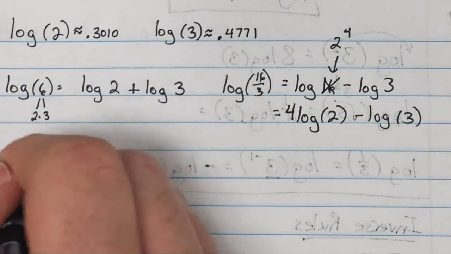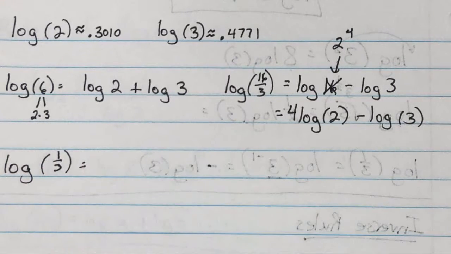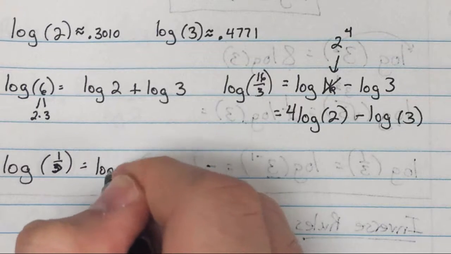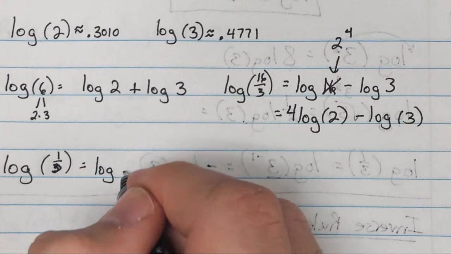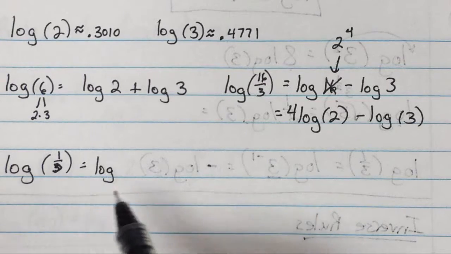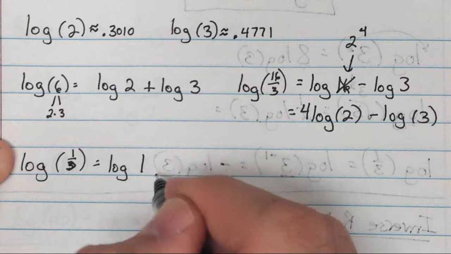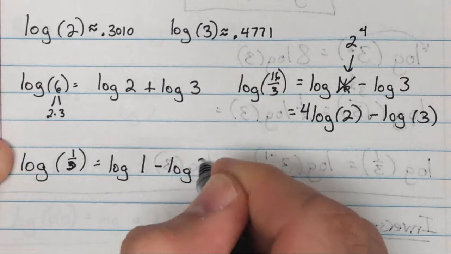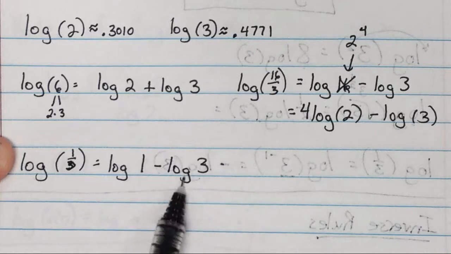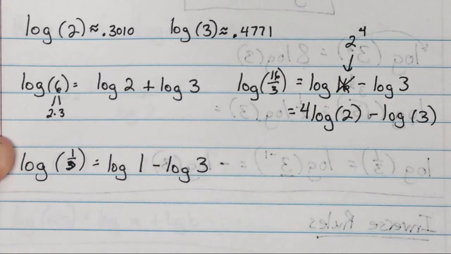The third one we've kind of already done, the log of 1/3. I'm just going to go over it again. The easy way would be the log of 3 to the negative 1. I want to work this one differently though, because a lot of you are going to do this. You're going to see the log of 1 over 3, and you're going to do the log of 1 minus the log of 3. And you're going to say to yourself, I know what the log of 3 is, but I have no idea how to find the log of 1 because it's not listed up here.